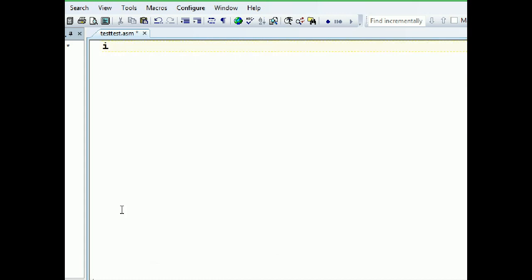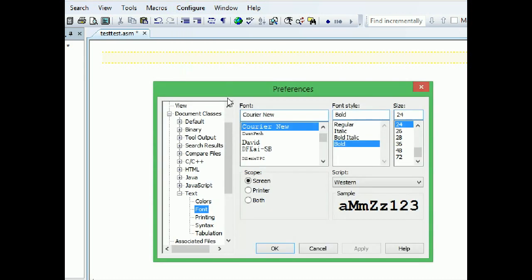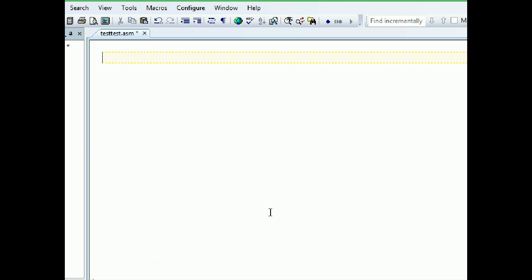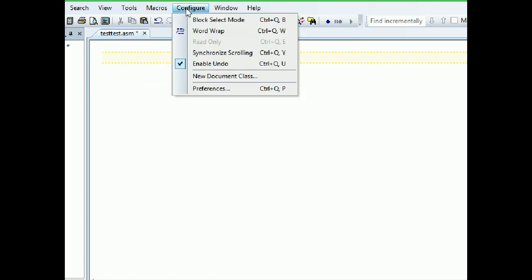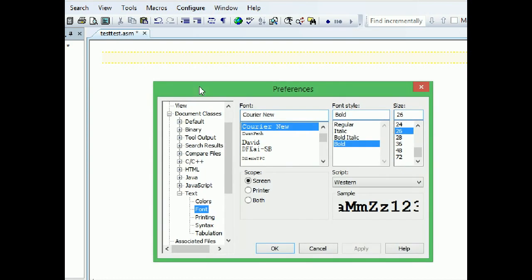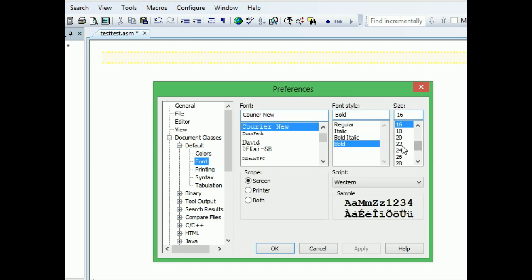Let's see. I didn't change it. Preferences. Nope. Where did it go? Tools. This should be configured. Preferences. Okay. What is text? This is for default font. Okay, it's here.